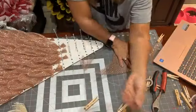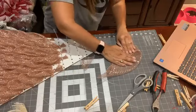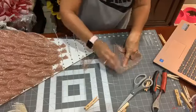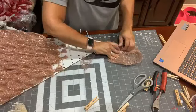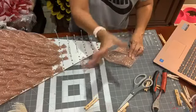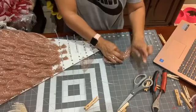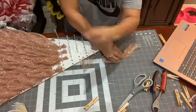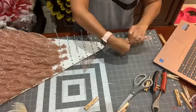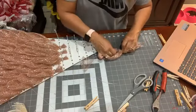5, 4, 3, 2, 1, gone. The template is right next to it when you go to order your boards. Say you clicked on the tree board, the template will be right next to it. Just right click, save it to a page, and then you've always got it. Do it for all of them. Do it for the character board, the tree board, the flower board, all of them.